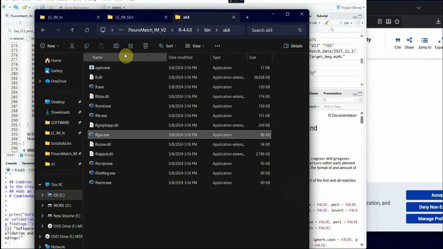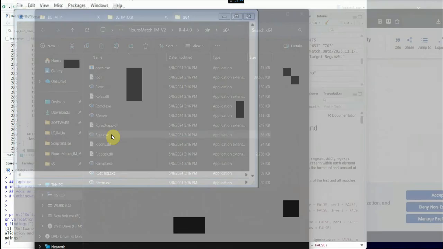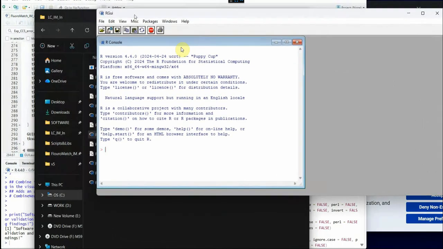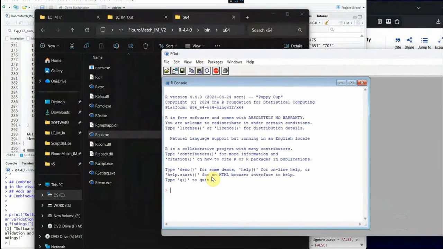If you use this version of R, it just makes sure that you don't have any package dependency issues because we've already downloaded all the necessary packages for you to use. So you'll double click that version of R, open it up, and then you're going to paste the script into here.